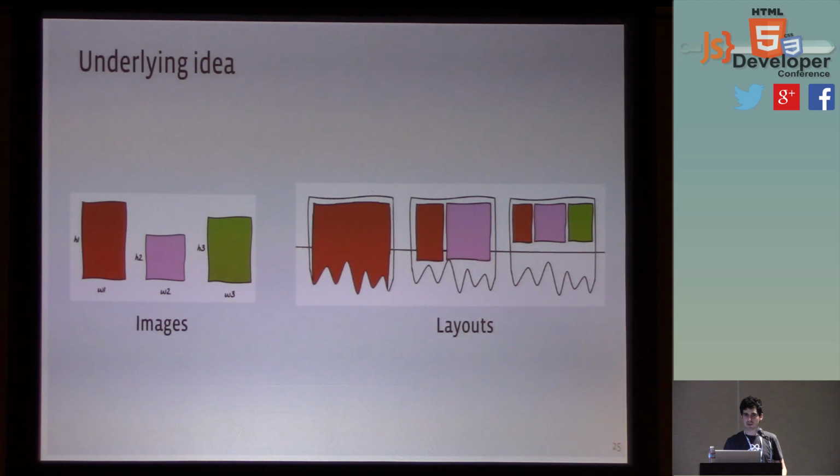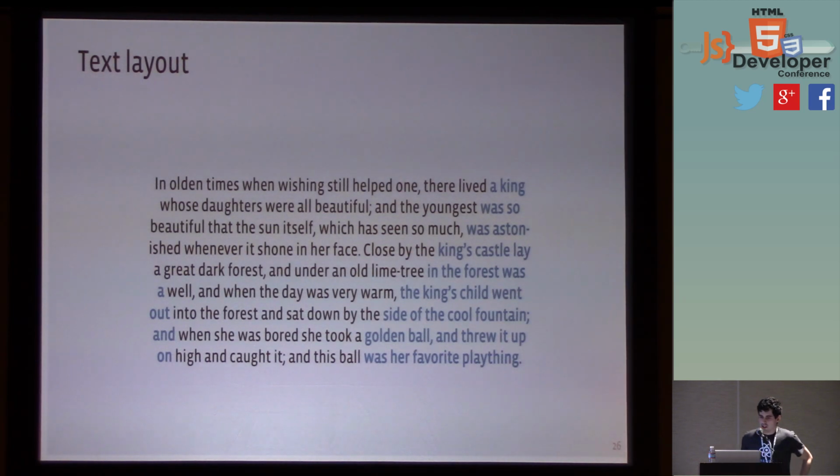And for that, we're going to draw a parallel with text layout. In TeX, from LaTeX, Donald Knuth implemented the layout algorithm to do that. And the problem is phrased as the following.